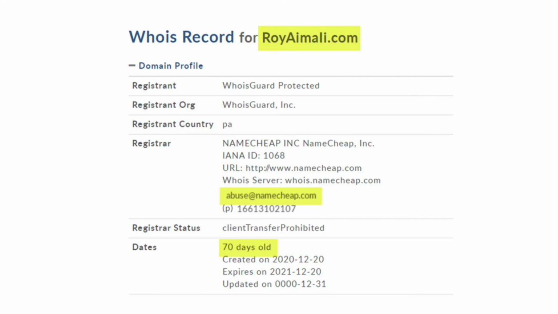Here's something interesting. You know how they just rearrange the letters to make it look like Royal Mail? Well, they've rearranged the letters again here to make this registration look respectable. It's the WHOIS record for Roy A. Marley. RoyAMarley.com. Whoa, what a con! What a con! I mean, trying to make that look respectable. Oh, and by the way, he lives in Panama.